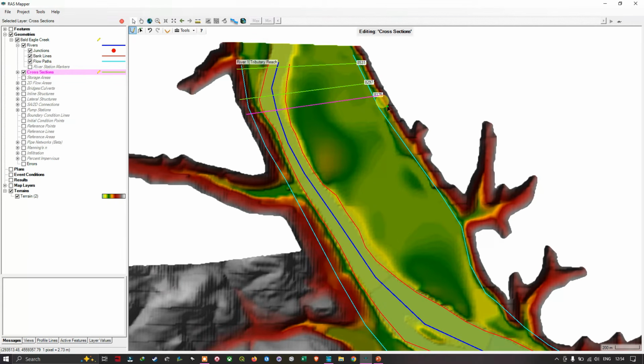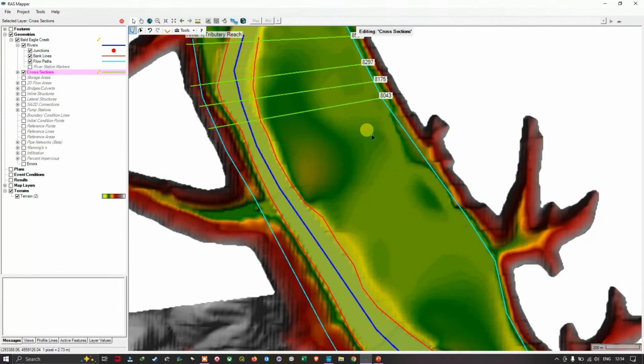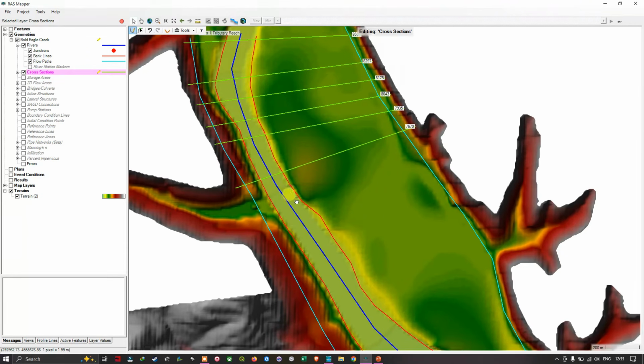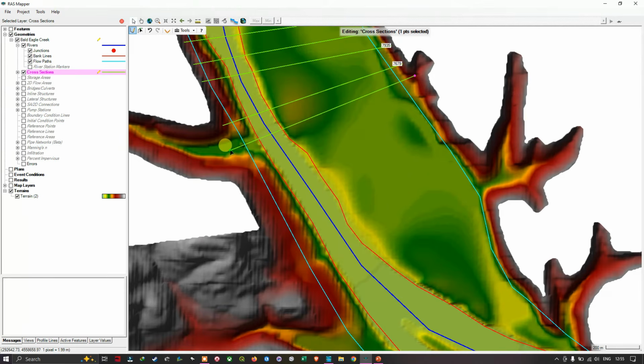Make sure that you draw this cross section as perpendicular as possible. So I'm drawing this cross section perpendicular to the river center line.